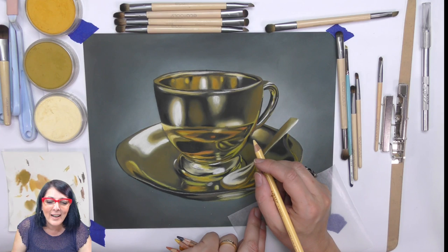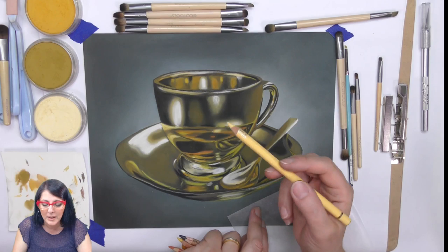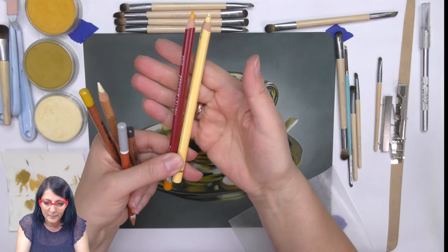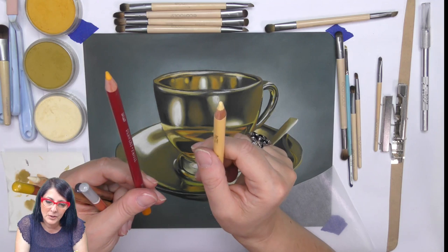You were using Conti earlier. Do you like them better than Derwent? Yes. I don't know if you can see. Oh, you can't see. But there's more pastel in this, and it's softer pastel than the Derwent. The Derwent are scratchy. Definitely the Contis.